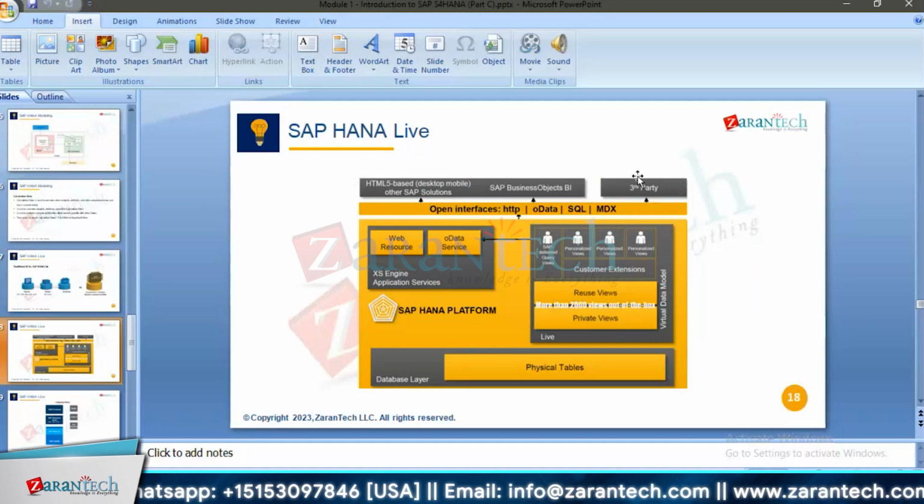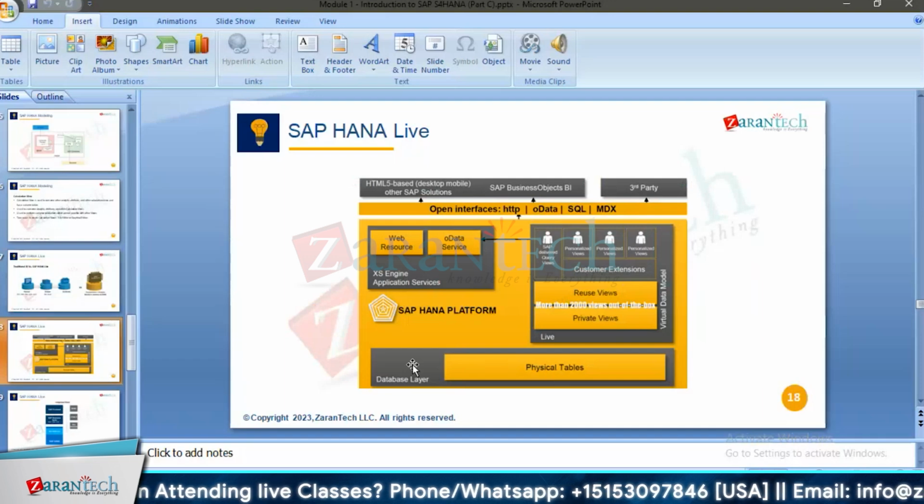Again, this is talking about the open interface: HTTP, OData, SQL, MDX. This one is the SAP HANA platform, Access Engine. Which engine uses these OData services with resources? The Access Engine, customer extensions. Any query requested by customers can be provided.